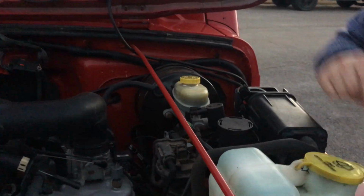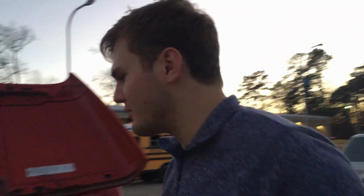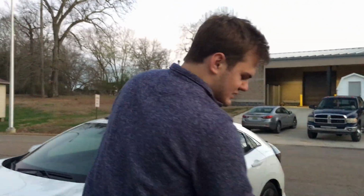You don't need that. You don't need that. That's just for power steering, but that's for wimps. Power steering is for people who don't got no muscles. I tell you what, boy. That's all American muscle right there.